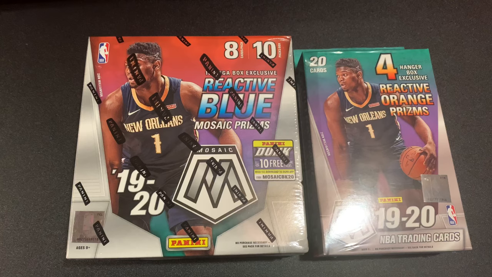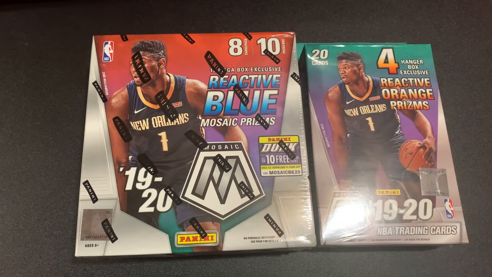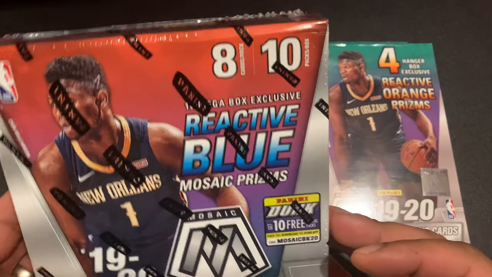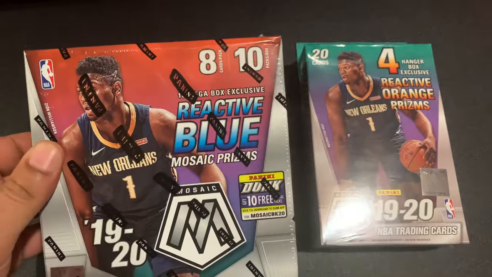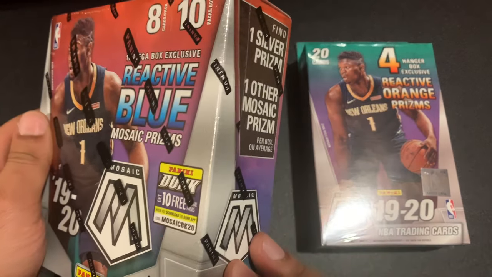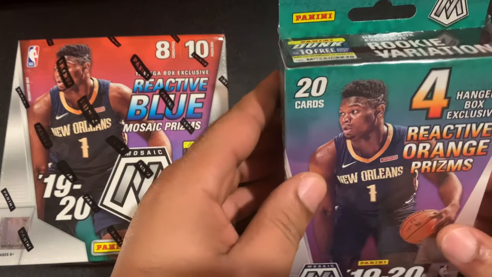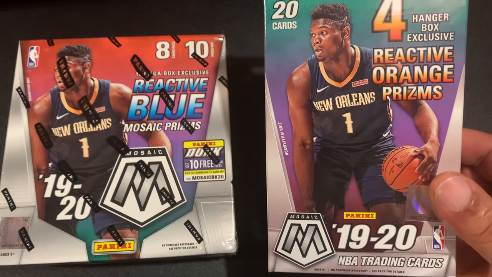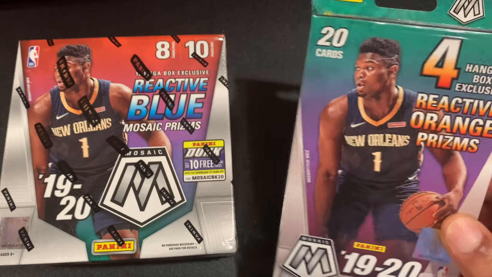We're coming in here with you today with another opening of another mega box and another hanger. So let's get into it. We have 8 cards per pack, 10 packs in the mega box, and got the reactive blue mosaic, as well as the silvers in this, and look for the pinks. On this one, the hanger, we have 20 cards. This is a hanger exclusive. The orange prisms are exclusive to the hangers.